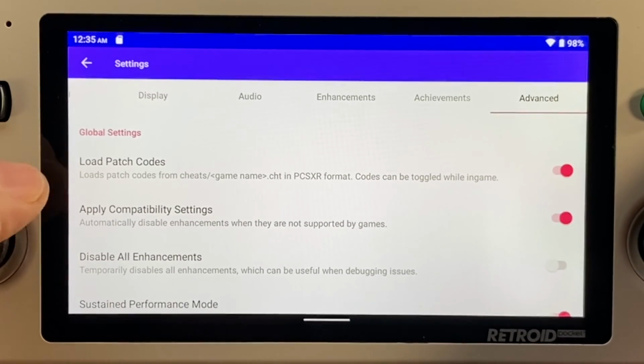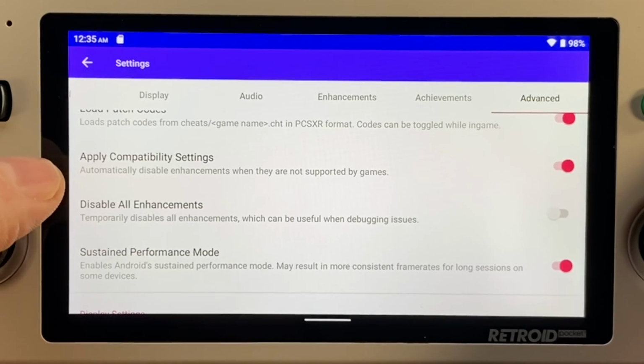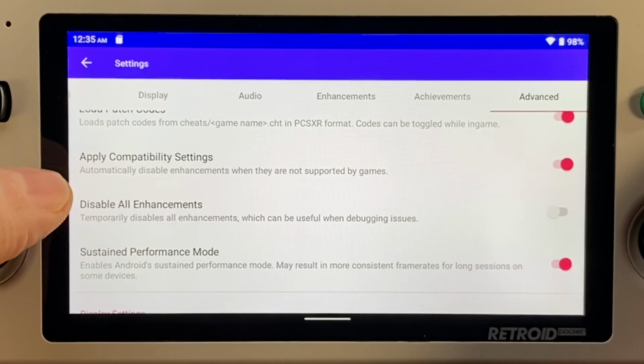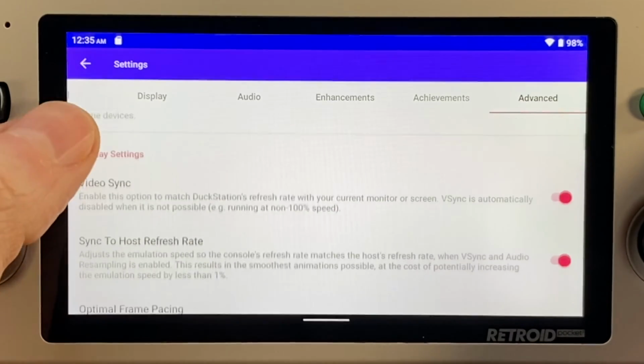I turn on the first one so that I can load patches for games that need it, and the second one so that the emulator will turn off settings that might break certain games, like, for example, the analog joystick. You want sustained performance mode turned on because, after all, we're playing on a game machine, not a phone. No need to conserve any of our power.